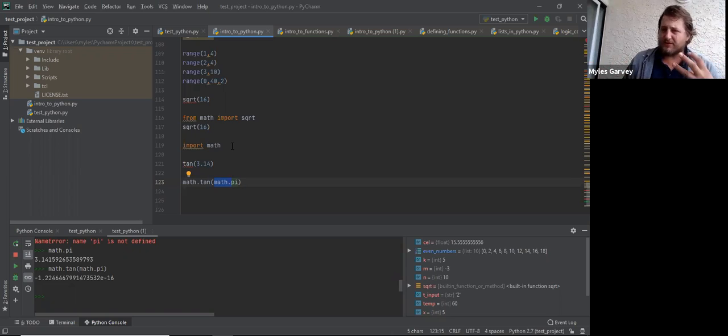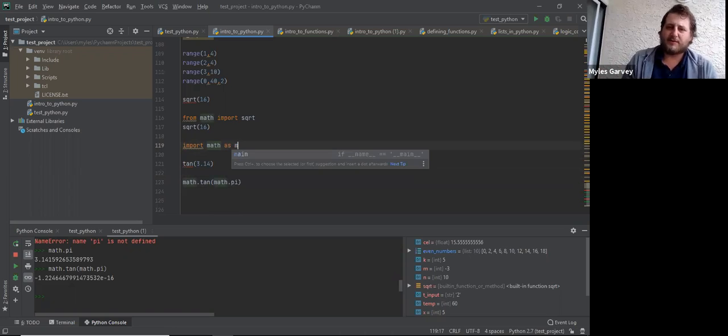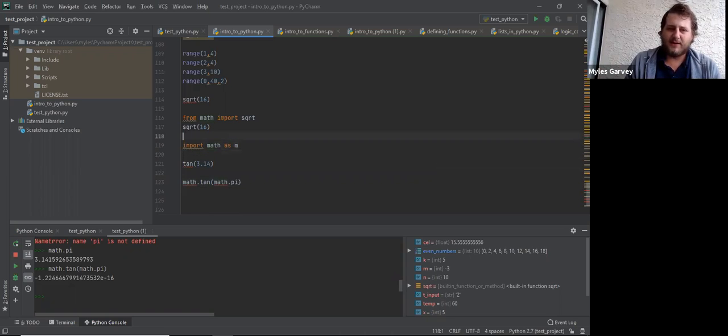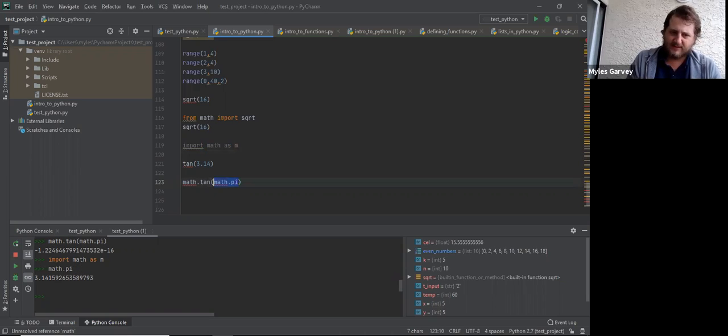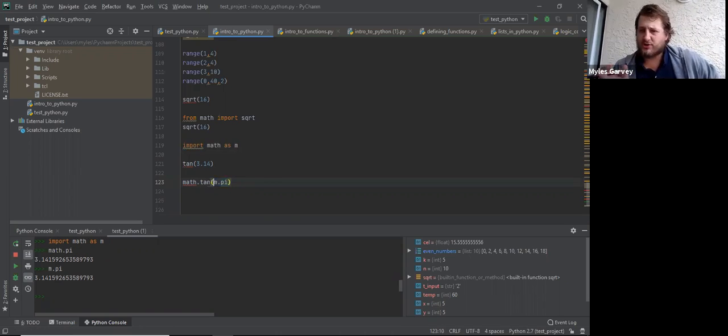So it's always best practice to leave it as is, even if you want to rename the package. I think, if I remember correctly off the top of my head, what you can do is rename it by doing as m, or as any other name you want to give it. And then if you do this, we see that that's still loaded, but now I think I could just use m. Yep, and there you go. So you can interchange the name of the package temporarily by using this as, and then you give it any name you want.